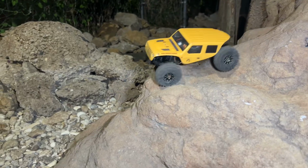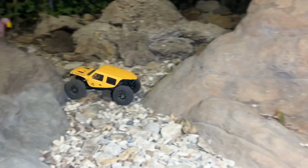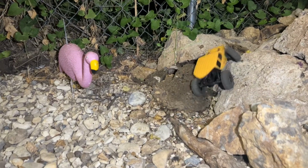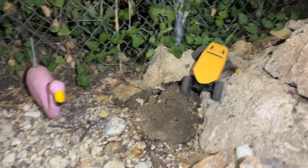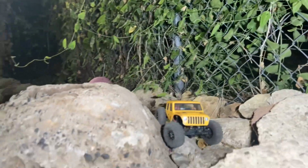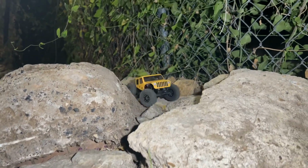Oh my gosh. I might have to buy it for Mike, dude. I might just have to buy another one and start over. Gee whiz, dude. In the hole. Oh, push it up. There we go. Loose rock section, dude. Freaking tear it up. Here we go.